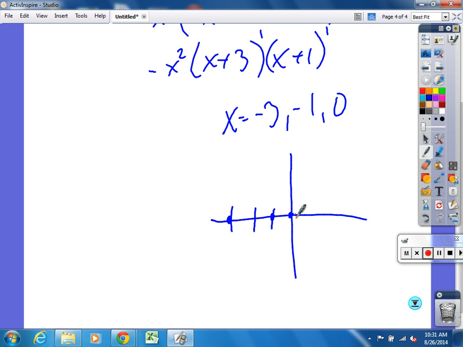Okay, we need to know what our end behavior looks like. What does it look like? Go down. It's a negative x to the 4th. Does that make sense to everyone? We good with that? So we're going to start coming from the down. When I get to this guy, what was negative 3's multiplicity? It was 1, so therefore we cross or bounce? Cross. Negative 1, cross or bounce? Cross. 0, cross or bounce? You see how that works?